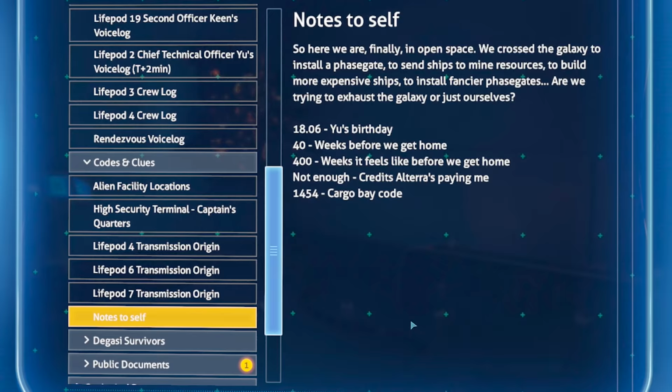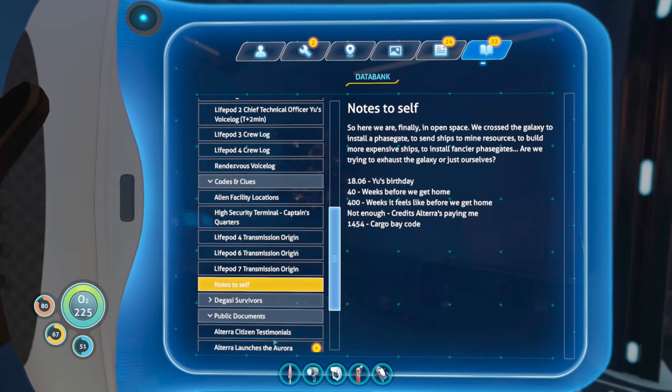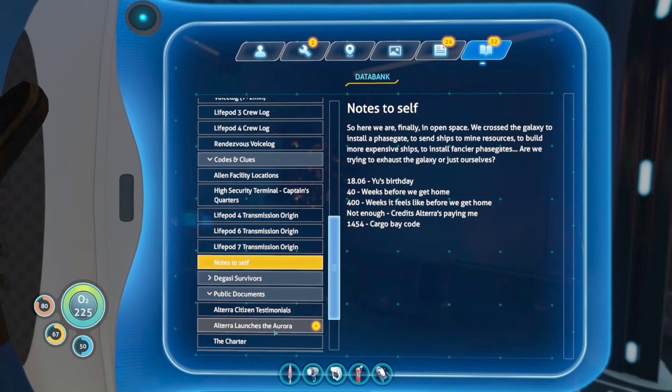1454, cargo bay code. Ooh. Well, there we go. We have the code to the cargo bay, if it even works, and I don't even know which one it is, because that one's cargo bay 3 that we're just at, and of course that one's blocked off, so maybe it's cargo bay 1, 2, 3 billion, I don't know.